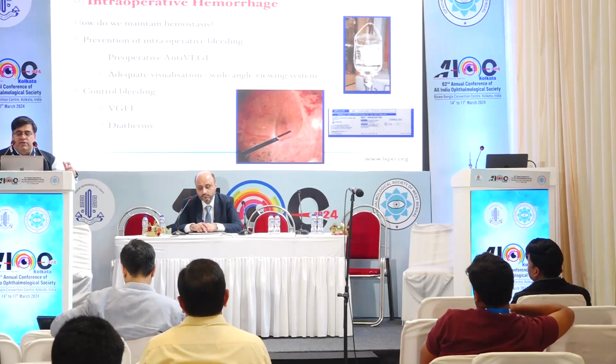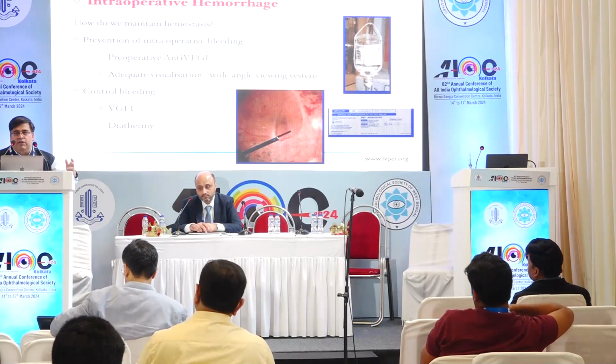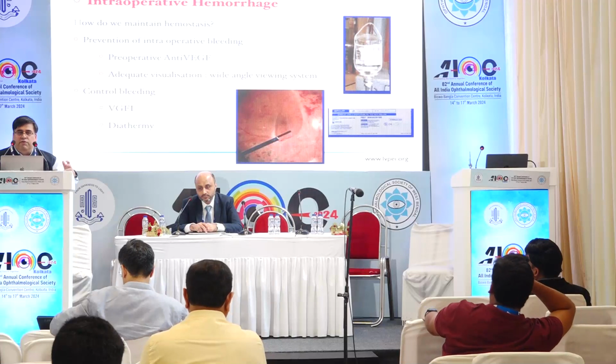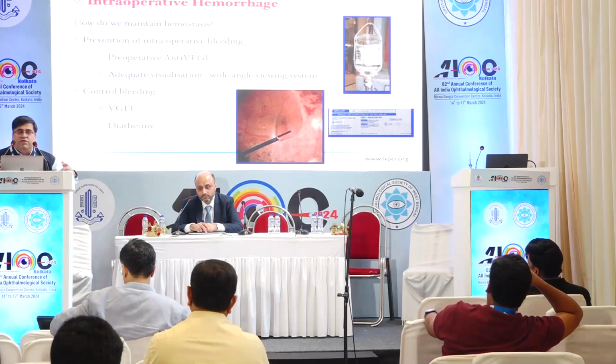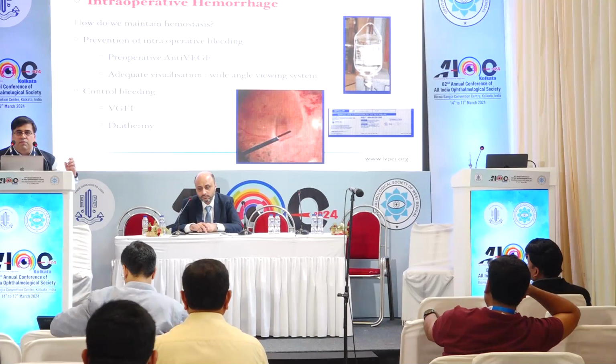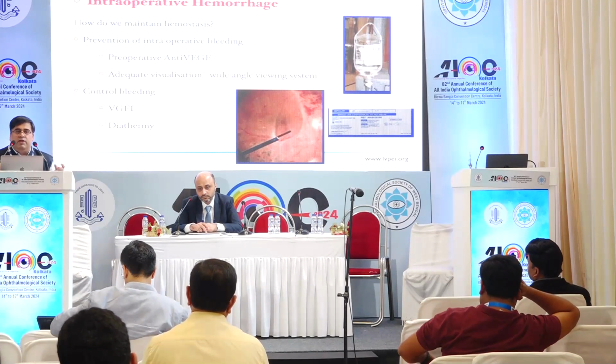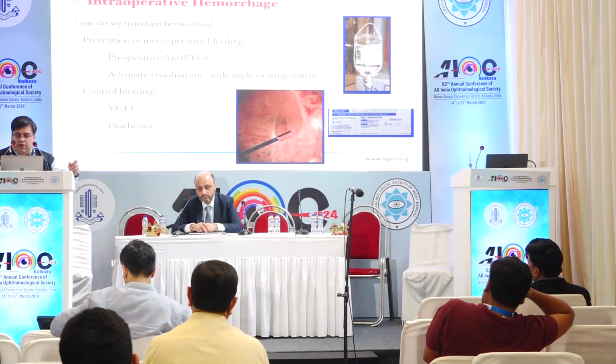Our wide-angle viewing systems have made life easier in these cases. How do we control it on the table? Through controlled infusion. We have the VGFI from the Constellation, which is vented gas fluid infusion, which raises the bottle pressure. Manually, you can raise the bottle height. Diathermy to the stumps and bleeders, identifying them bimanually. Dr. Gagan had shown very nicely how you can identify those bleeders and take care of them.